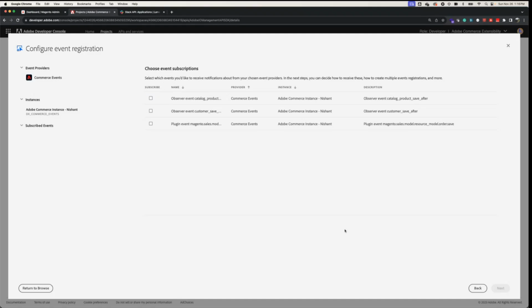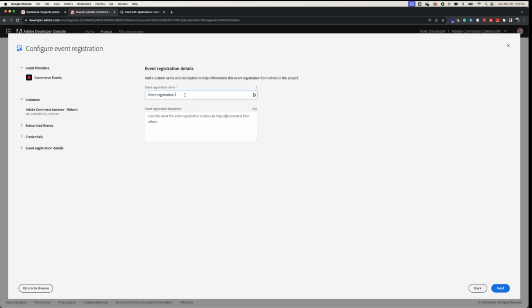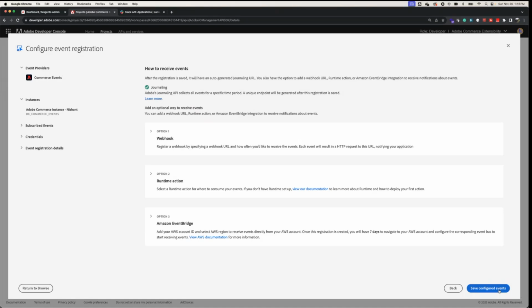Here I can see the different events that are available for me to work with, and I'll select the product update event. Now here you can see the different ways in which you can use the event.